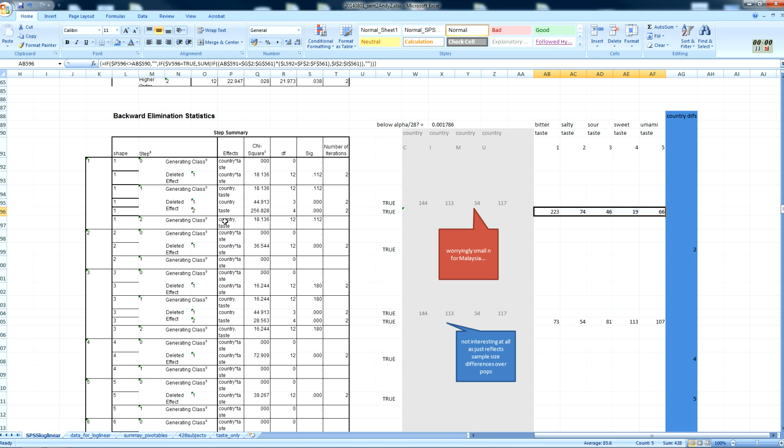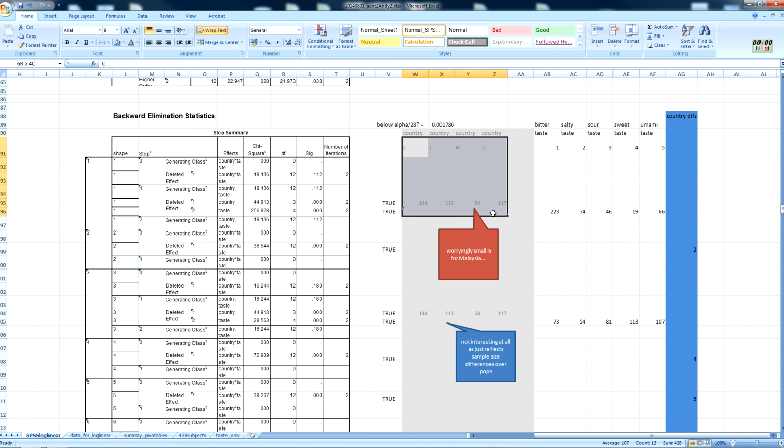And if you notice, we had two main effects, country and taste. Now, country, in actual fact, is not interesting at all because it's identical overall. There have been an identical number of participants over all the categories. So this effect is absolutely not of interest. Note the small Malaysia N. I'm a bit worried about that, but I think we're okay with log linear. I don't think it biases effects according to sample size for one given group. Anyway, we can discuss that later on.